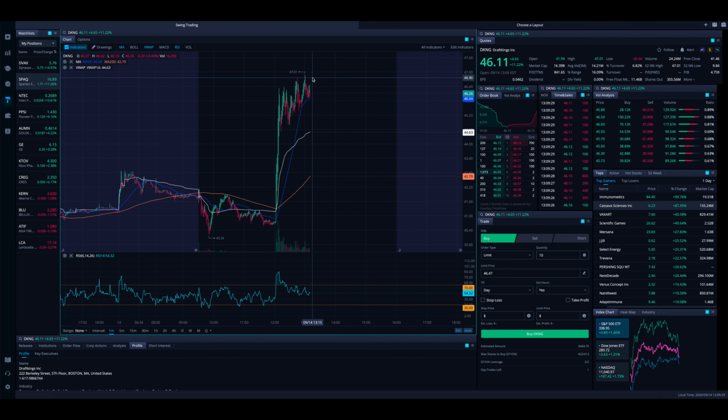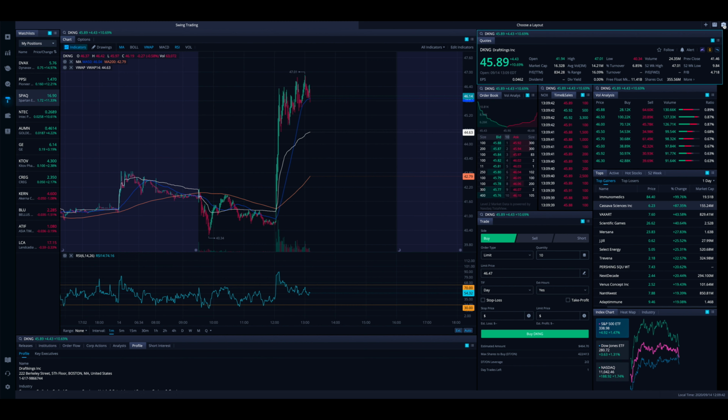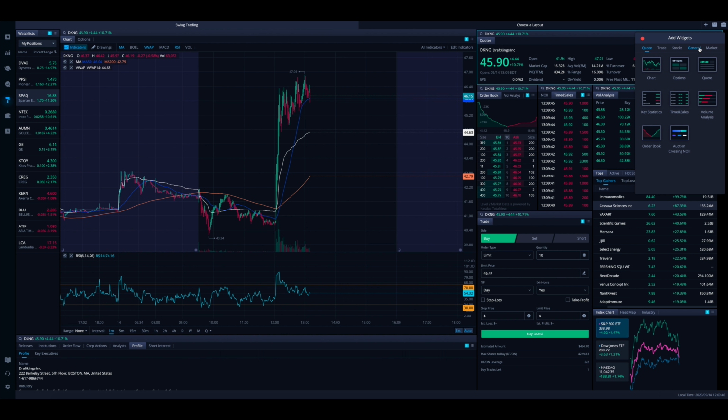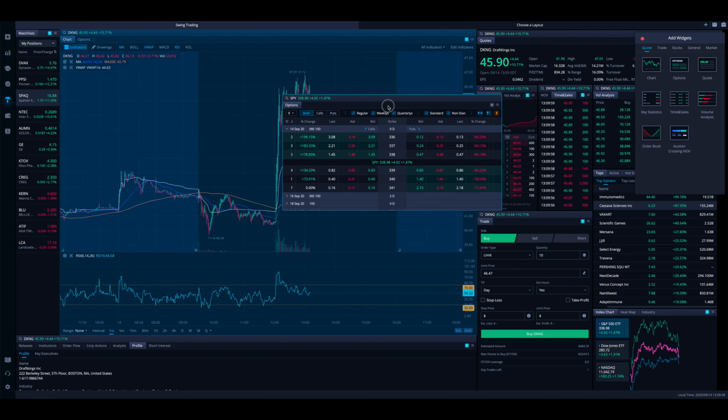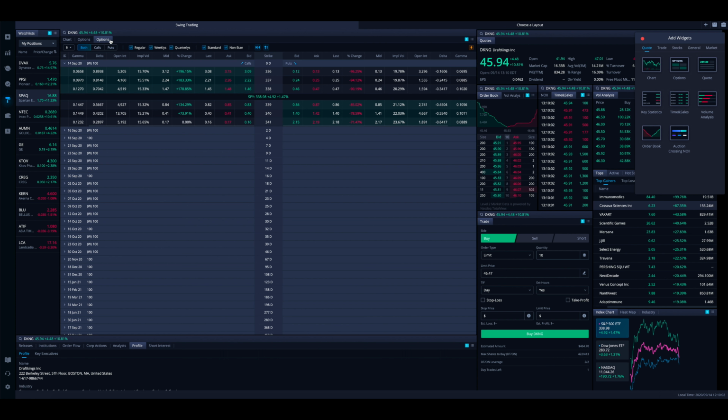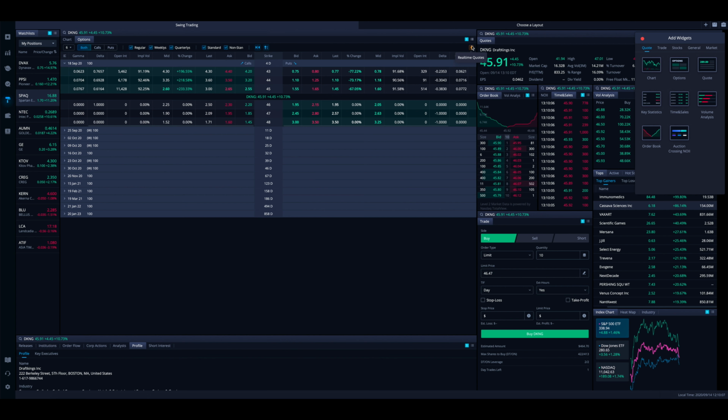If you don't know where to find that and you're not sure how to get to that, all you have to do, so all these little blocks here that kind of highlight up are widgets. And so it's right here on the top right where you go to add widgets. It's going to be right in this first section where it says quote, and you can add the option widget right here. Now I already have this. All you have to do to get it the way that I have it, see I have it set up with the chart, is drop that into the widget already. So now I have 2 option widgets pulled up, which we don't actually need. So I just deleted one, and now we have the option widget with the chart.